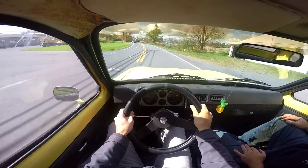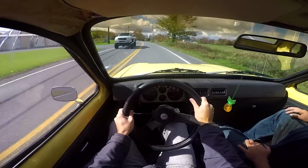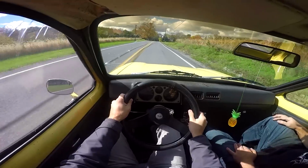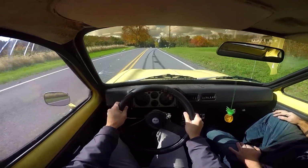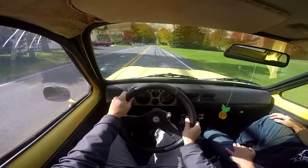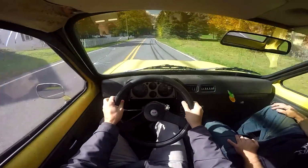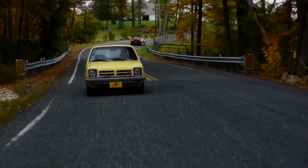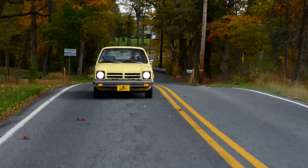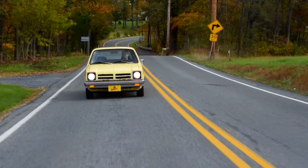Justin Kramer had this thing. This one's an automatic, and this one's in good shape. It's a good survivor, and it runs. And he took it to one of the Sloppy Mechanics Dyno Day, and this car set the low horsepower record. You ready? Just guess. I'll give you a 3-second count. Guess how much horsepower this makes to the wheels. 23 horsepower. You could get a Chevy Chevette in the 70s for around $3,000 new.